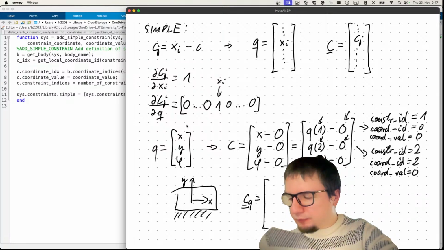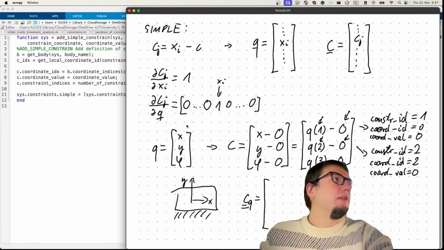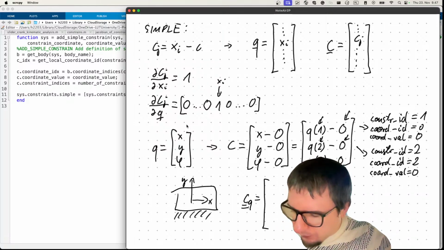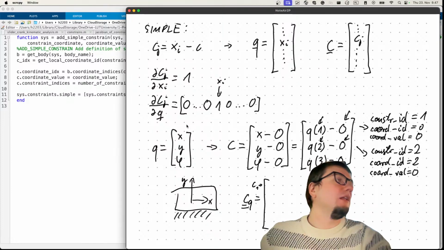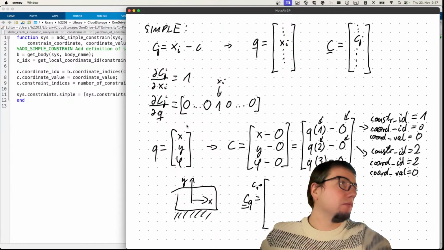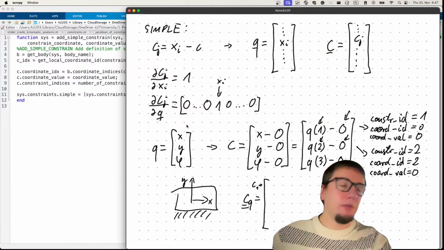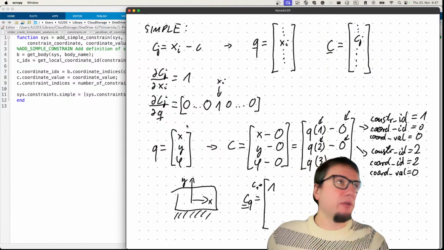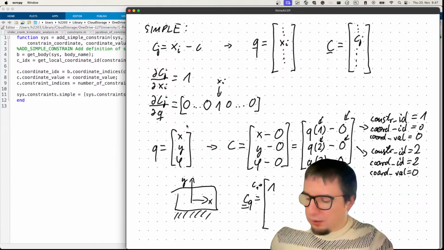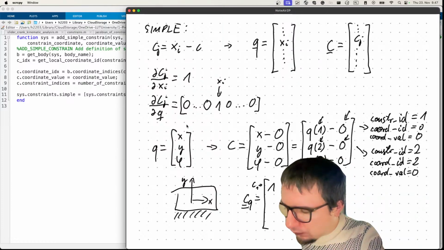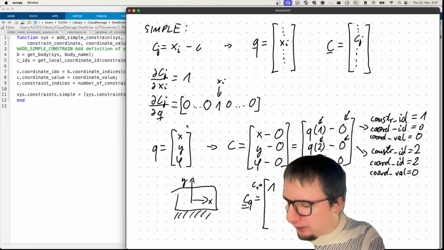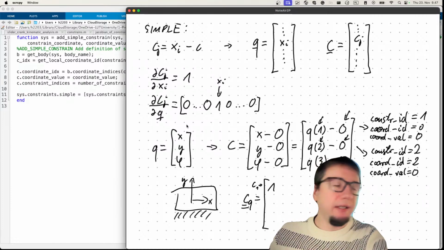As we can see, the first constraint, let's call it C1, depends on Q1, so Q1 is coordinated in the first position, so 1 is here at the first position. So the location in the row is guided by the constraint ID.